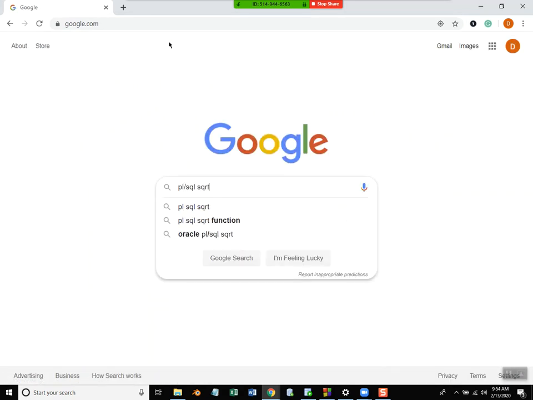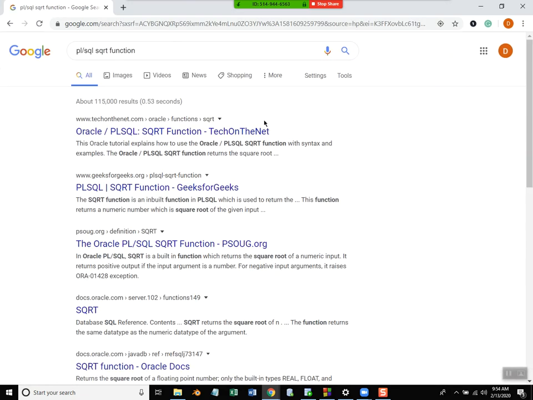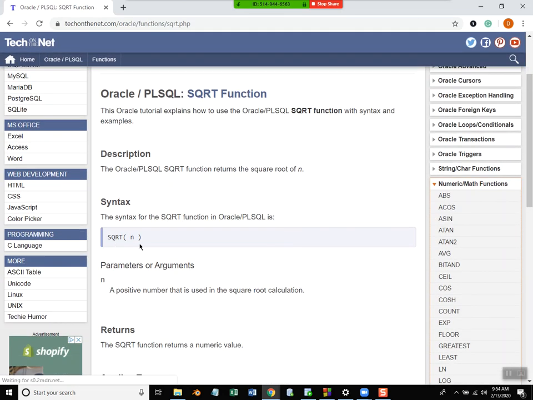SQL square root function. Well, yeah, that looks right then.